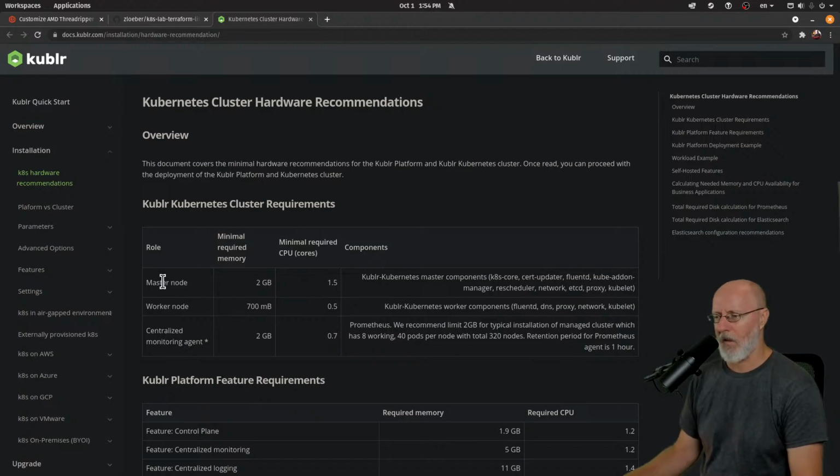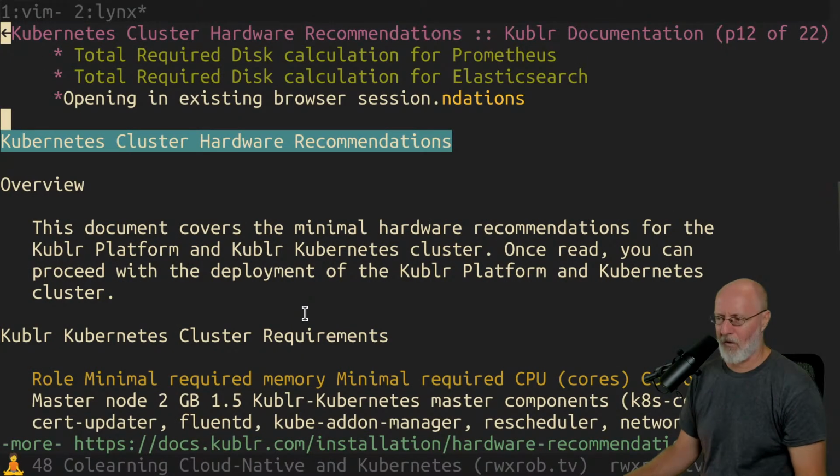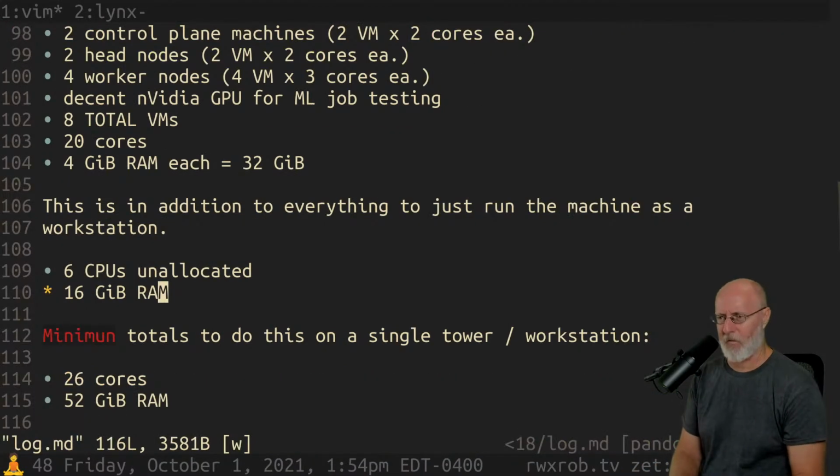All right. Master node, worker node. You need one worker node. I want to have at least 2. 700 megabytes, that's it? That's right, worker nodes don't need to do very much. I forgot about that. They don't, because it's just all pass-through. Oh, that's fantastic news. That's really going to change my spec. I should have known that. It's a worker node, it just passes things through. It doesn't care. So I need to readjust this.